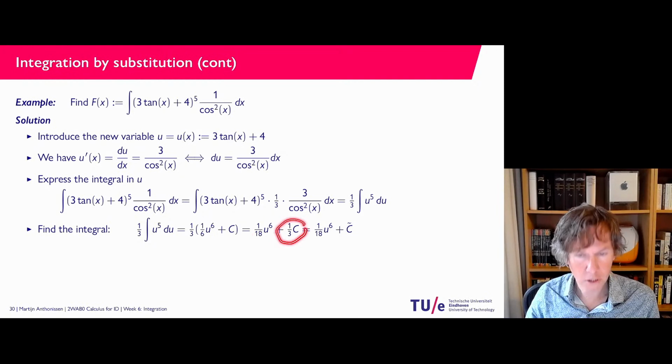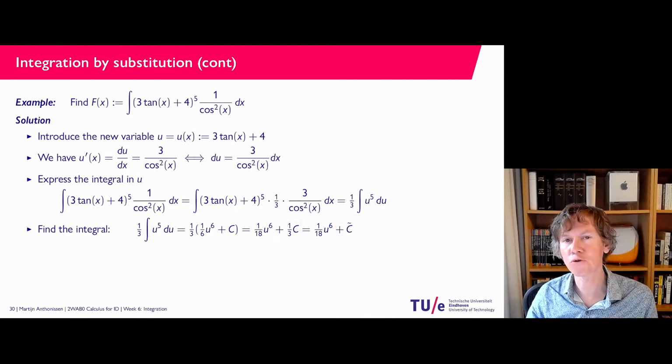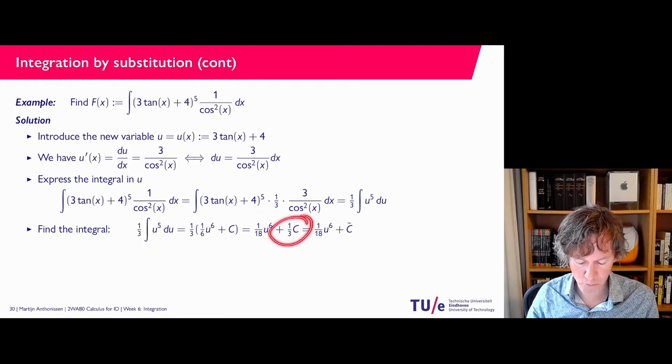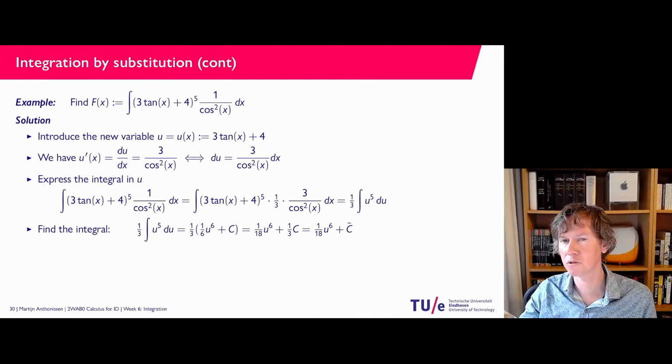The constant is not important, so you could call this c tilde, a new constant. And I advise you to do that. So if you have something like this, some complicated expression that is just a constant, give it a new name. Because, well, the value is not important, we're not going to use it anyway. So just call that c tilde, c hat, d, e, f, whatever your favorite letter.